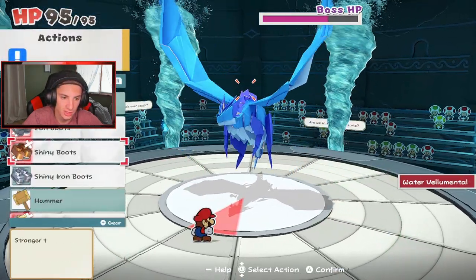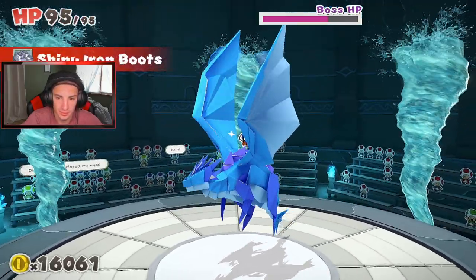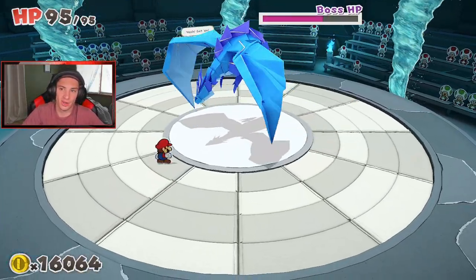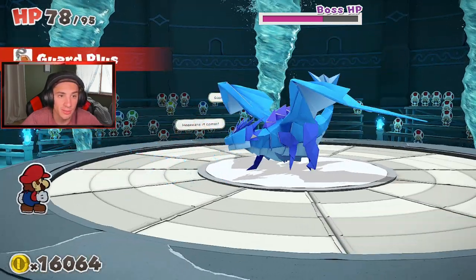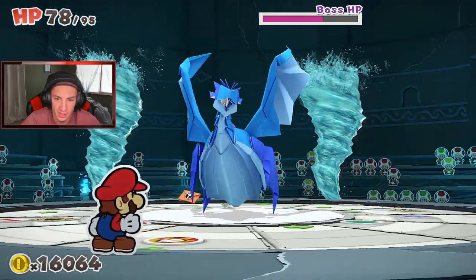I'm gonna get one shot here. Get my shining iron boots. Give them to me. There you go. Get some damage on him. Oh, this battle's getting on my nerves. They bring him down. He's gonna go for a big thing right here. I didn't block it. Oh, I did block it. Gotta remember, potentially use Toads. He's filling up again.